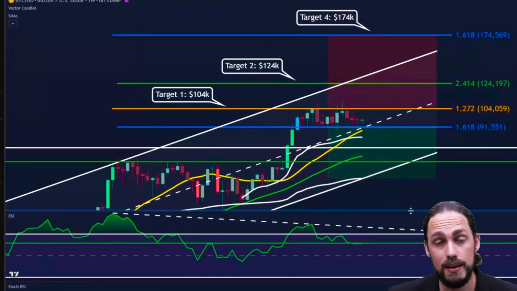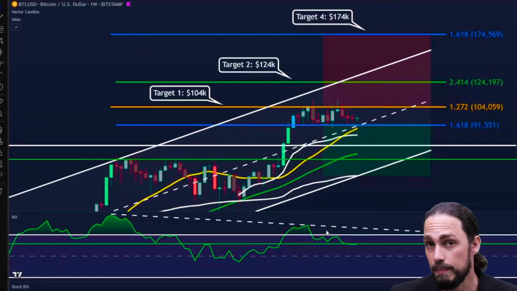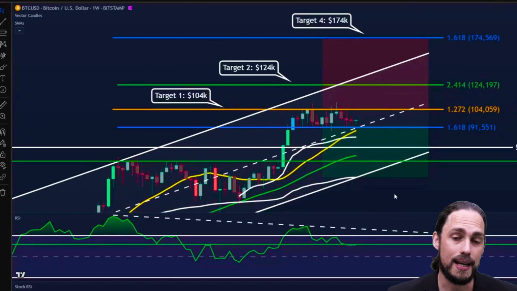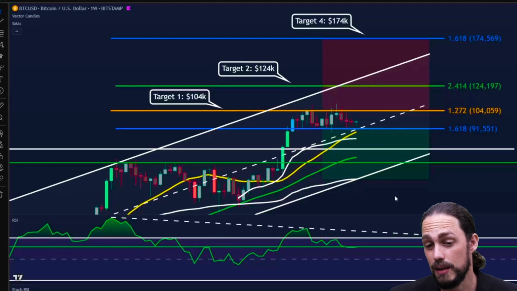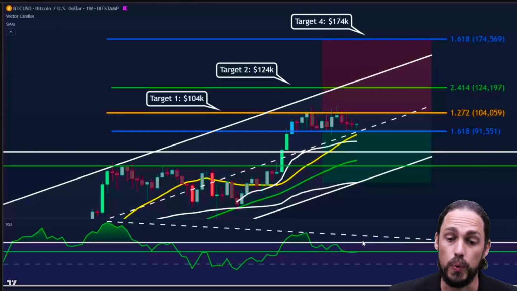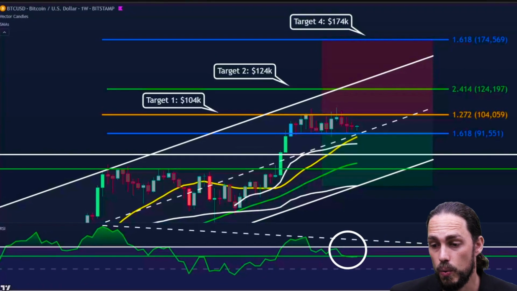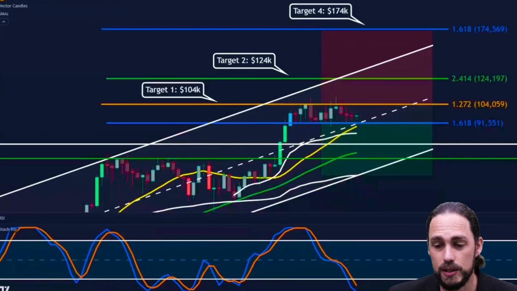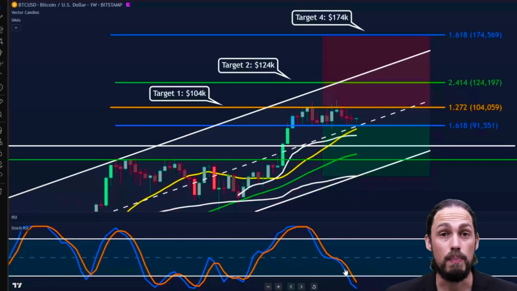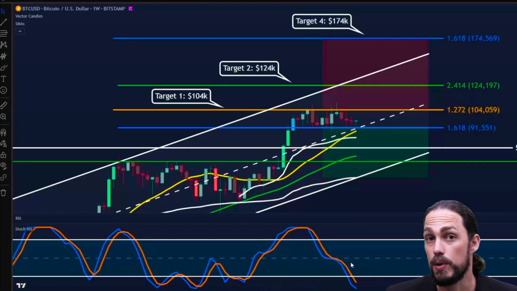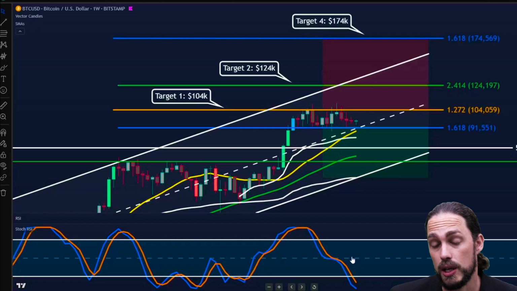So just keep this in mind, that we are currently seeing bearish divergence, which usually is an indication that something big is happening, that we're running out of steam, running out of momentum. But if we couple this bearish divergence with the potential of the stochastics RSI weekly cross coming in, this will be the momentum that we need in order to try and break this bearish divergence that is currently forming on Bitcoin. So keep a very close eye on stochastics RSI on the weekly.